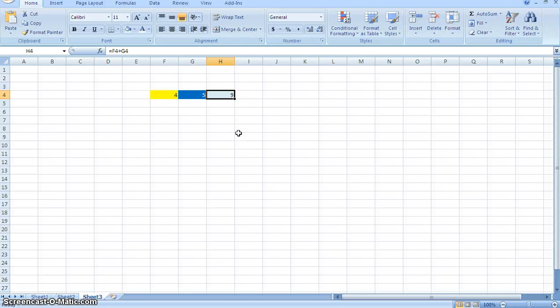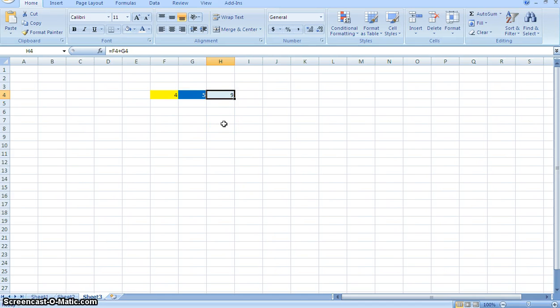Okay, so the idea is not to write 9 yourself, because you are an intelligent boy, you have done your 5th level of abacus and you can simply add two numbers, right? You can even do the mental math, you're a very smart guy. But for Excel to be able to calculate the sum of two numbers, you have to write this formula, and this formula is equal to the address of first cell plus address of second cell, and Excel will give you the sum of the two numbers.